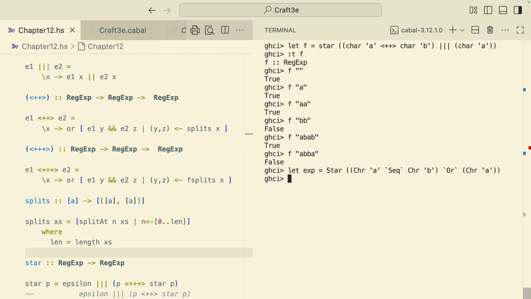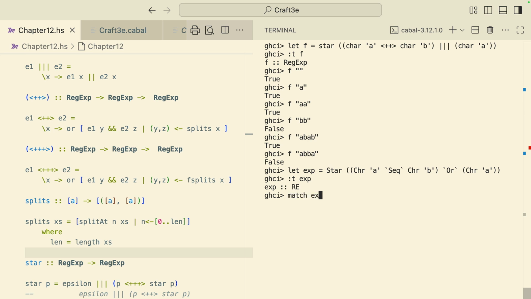Here we see a similar definition. This time we've defined exp, which is of type RE, to represent our regular expression AB or A star. So what we have now is a data representation of that regular expression, but we can turn it into a function representation using the function match.